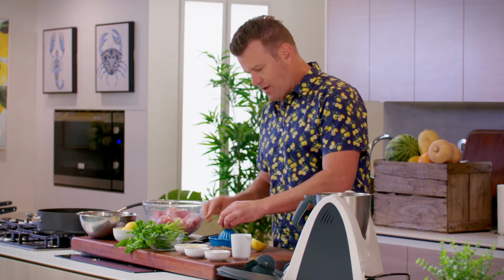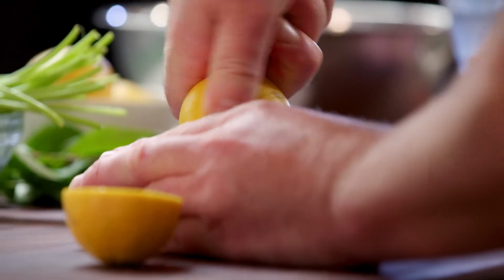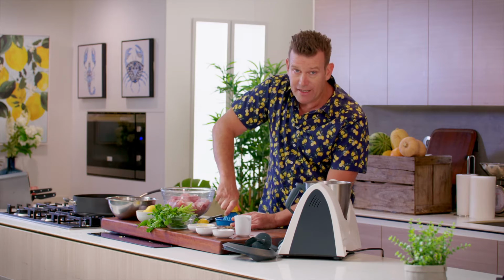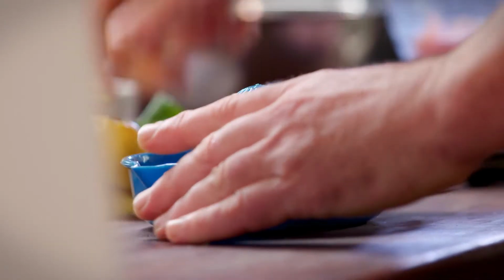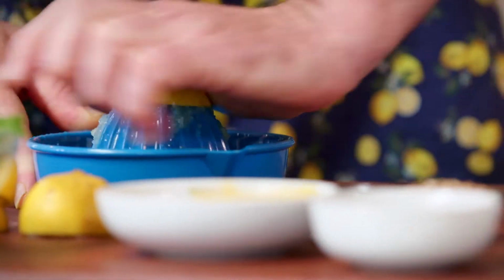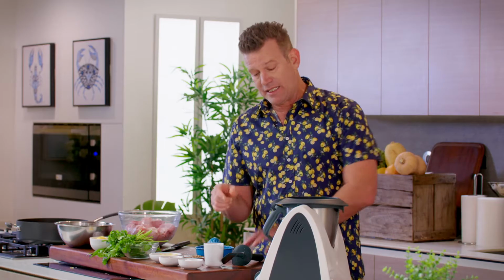We're just going to juice the lemons, depending on the size and how juicy they are. You want about 60 mils. So it could be one nice big juicy lemon. These aren't that big or that juicy for that matter, so I'm probably going to need 2 to 3. So I think that is about 60 mils. Basically this needs to be moist enough that it's going to blend.